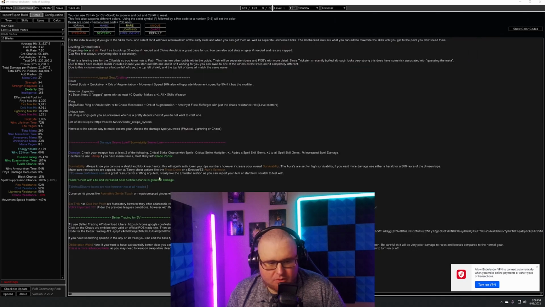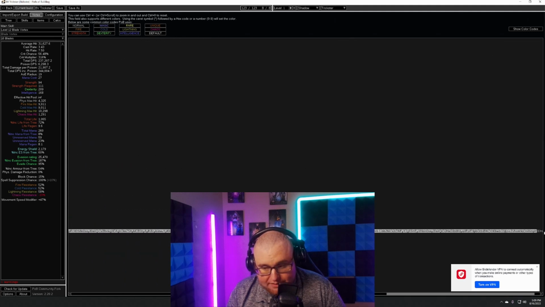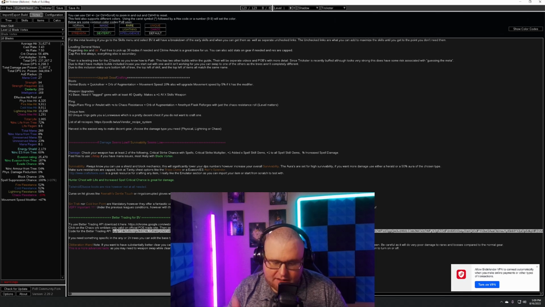Click on import folder, and you're going to paste this super long code right here where it says code for better trading API. It's really, really long. It's going to go over several screens. So you copy this whole thing, just hit Control C, and then go to download the API if you don't already have it. If you already have it, you're good to go. Just go to the official Path of Exile trade site, click on import folder, and then copy that link below. And then it will have different things that you can adjust.